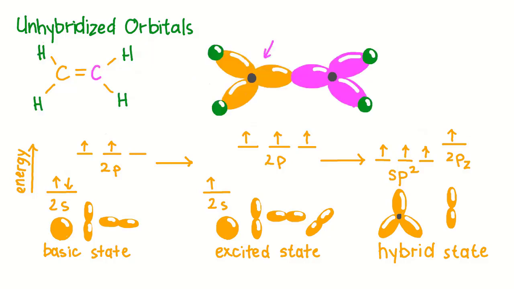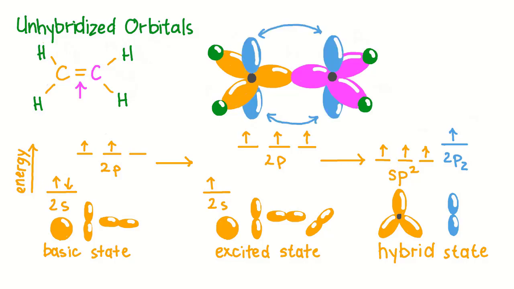The sp2 orbitals from each carbon will overlap with the 1s orbital of a hydrogen atom, creating the 4 carbon-hydrogen bonds in ethene. The sp2 orbitals can also overlap with each other, creating one of the carbon-carbon bonds. The remaining carbon-carbon bond will be formed using the remaining unhybridized 2p orbitals. These orbitals overlap side by side, creating the second carbon-carbon bond.